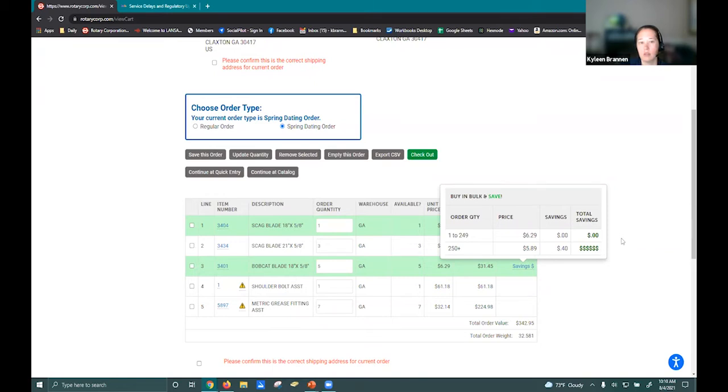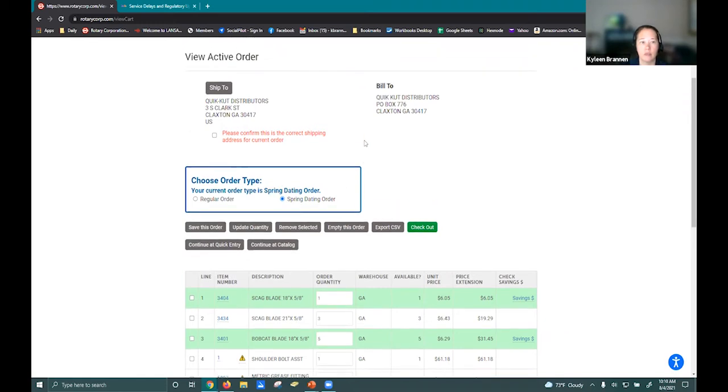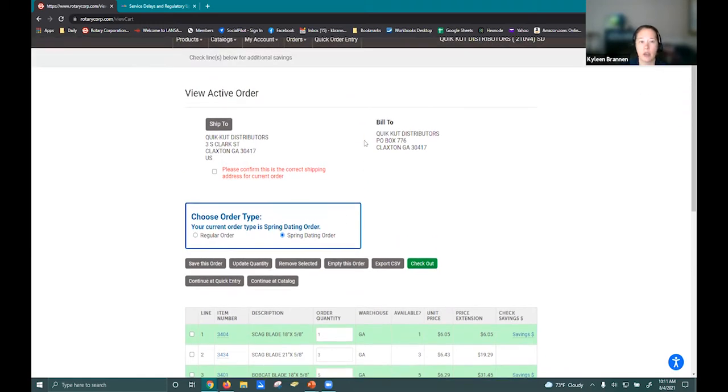We are able to do things like schedule when we want a spring order option to appear. Spring orders are during certain times of the year. They get special terms for those spring orders. And so we only want this particular box to show up, say, between August and February. And we're able to schedule that in advance, actually. So that's actually a big help.